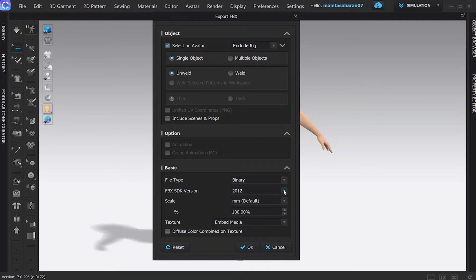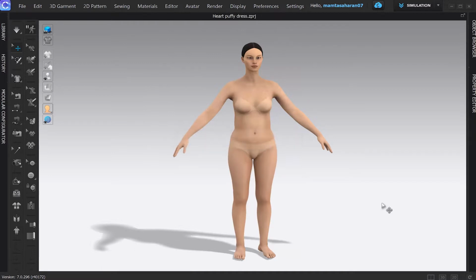The FBX version we're using is 2012. And I'm going to stick to the scale of millimeter throughout this. For texture, select embed media and make sure the diffuse color combine on texture box is unchecked, and then press OK. So I'm going to go to my browser and open mixamo.com.